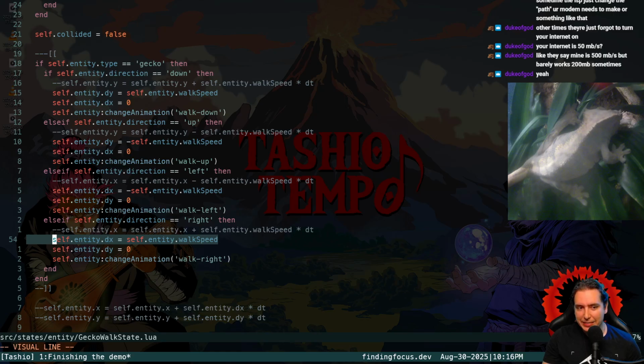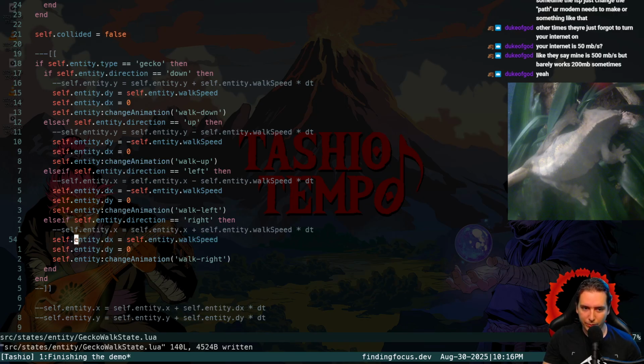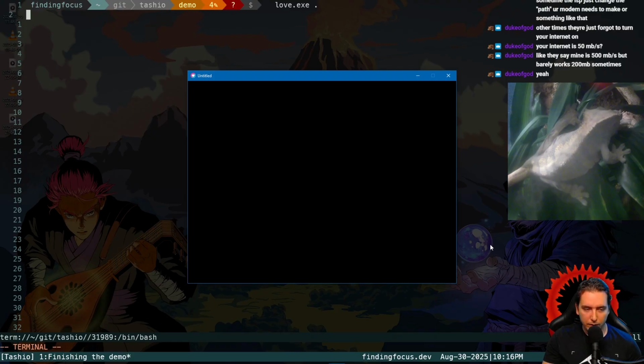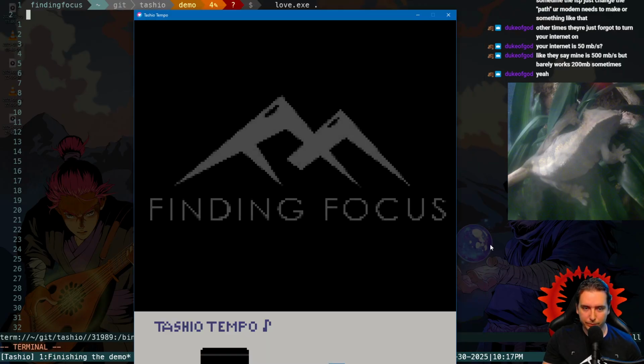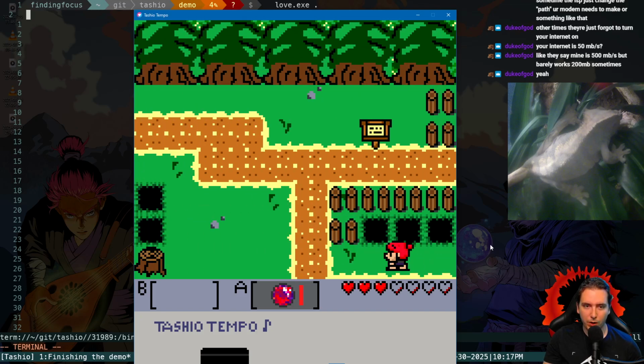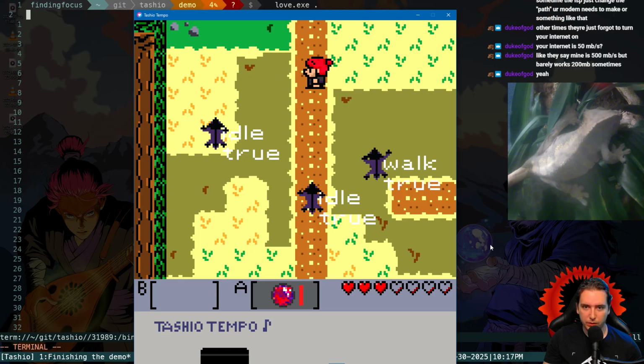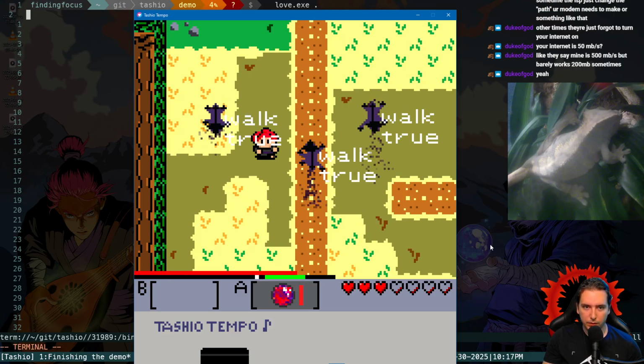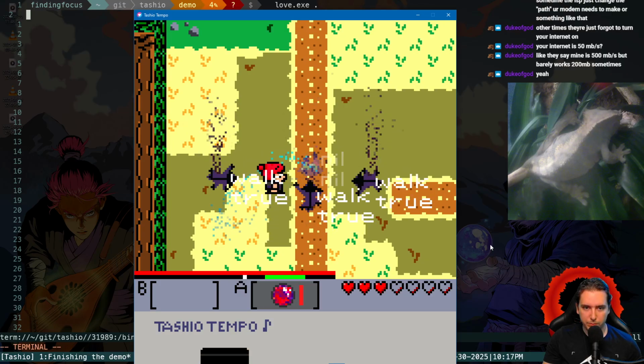And the dx, I guess we need like a, I don't know, because this would mean a gecko's walking no matter what at any time, right? Because whatever direction it's going, we might need something. Well, let's see. Okay, let's see if they walk. They should walk and chase us now. Okay, nice. Okay, we're trying to cleanse them and see what happens.